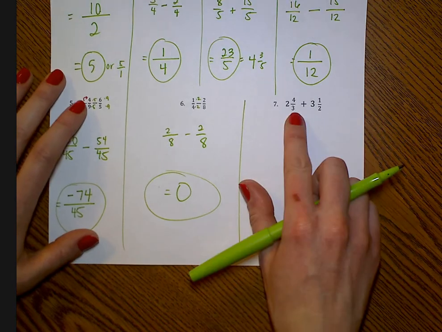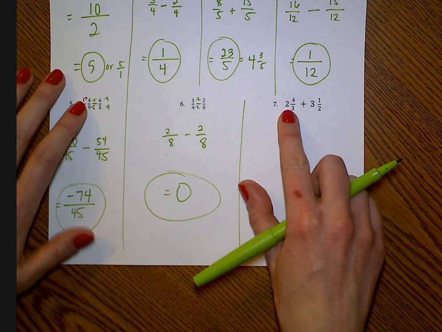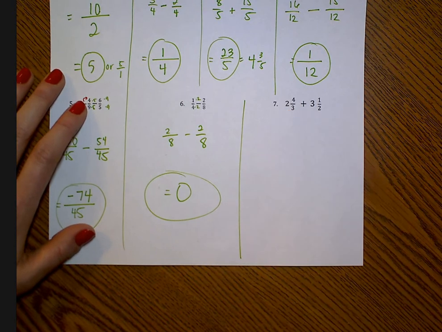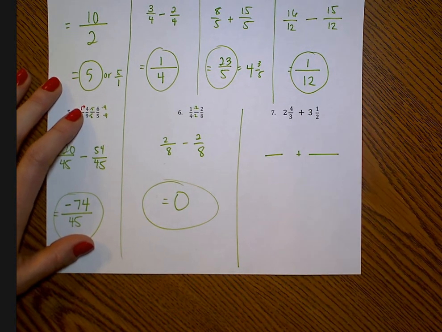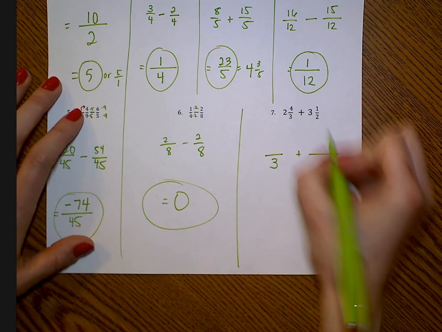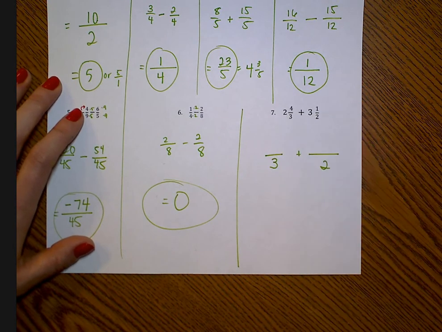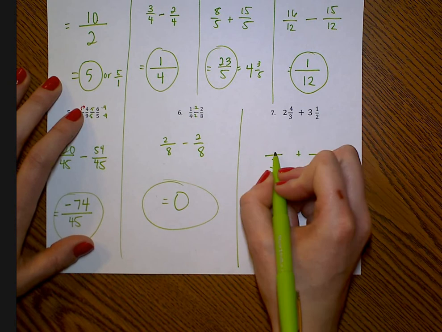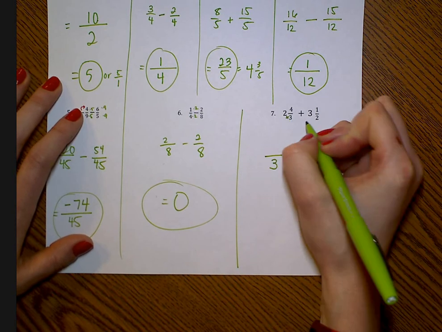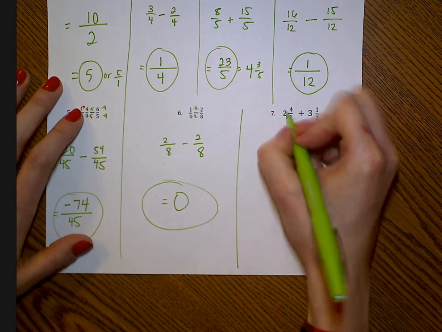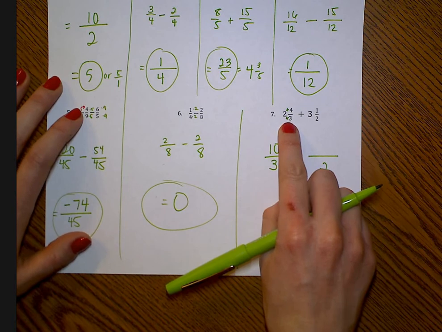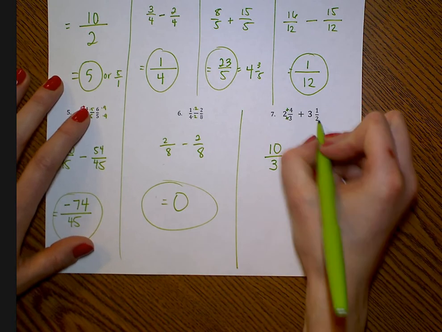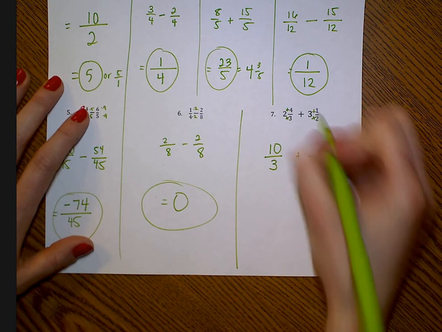Last one, I see 2 mixed numbers. So you can change them to improper fractions, which is what I would do. So remember, when you do that, get the outline of my problem going. The denominators don't change. So this one's still going to be a 3, this one's still going to be a 2. Here's how I figure out the top number. I do 3 times 2, which is 6, plus 4, 10/3. Is the same thing as 2 and 4/3. Over here, I'm going to do 3 times 2 and get 6, plus 1, 7/2.